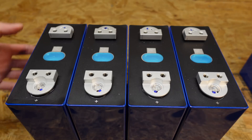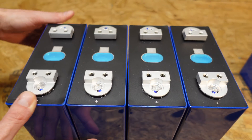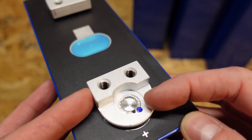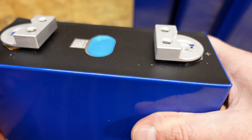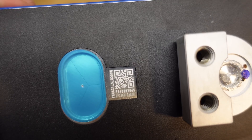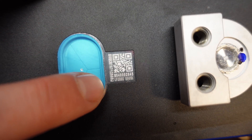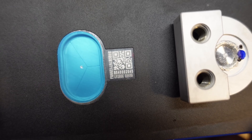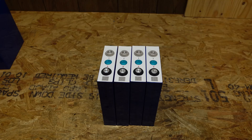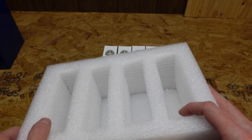Looking at the 280Ah cells, they don't fit together as cleanly as the 105Ah do, but there is no rocking — I believe that's just the design of the case, not bloating. The terminals come welded with aluminum blocks that are laser welded onto the terminal and contain two sets of M6 threads. Chris confirmed these terminal blocks are designed and welded by EVE themselves. The QR code reads '04Q', another EVE identifier, and it shows the LF280K variant at 896 watt-hours. Both sets came packed in thick foam cut specifically to size.